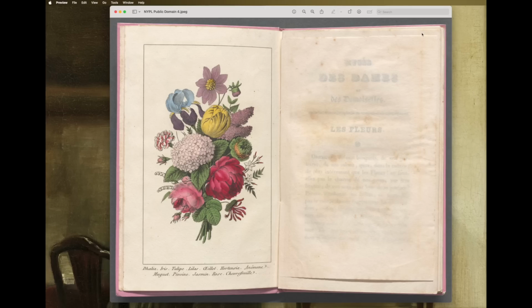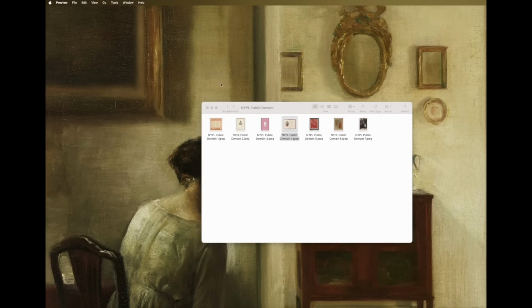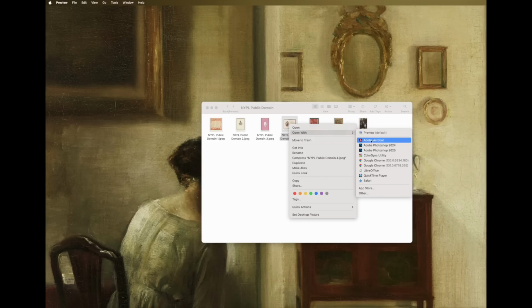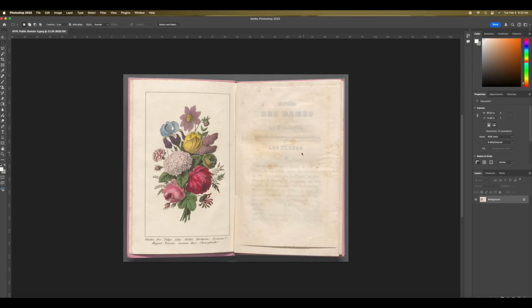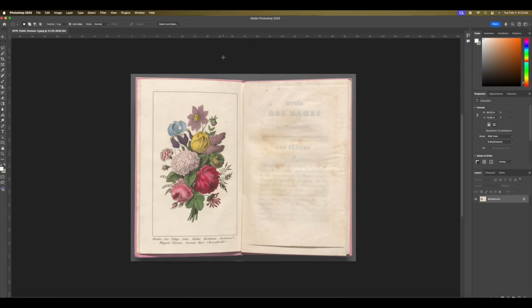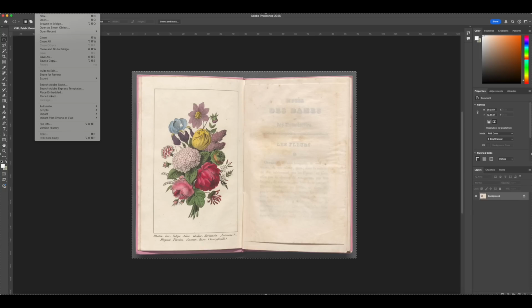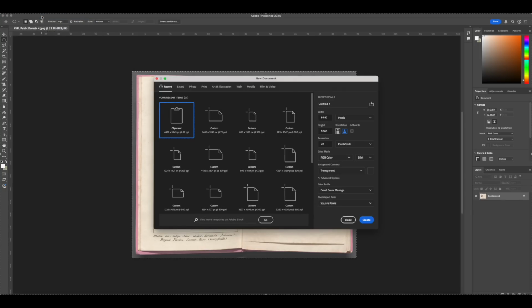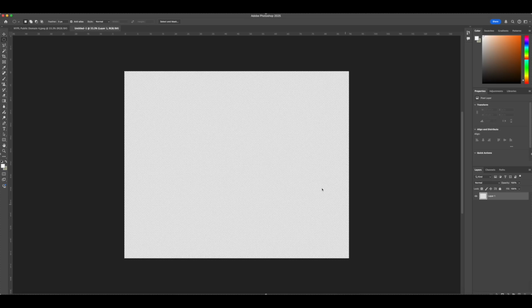So this is that open book image that I originally downloaded, and I'm just taking a look at it to see how I want to utilize it. I think the first thing I'm going to do is see how I can alter it in Photoshop really quickly. I'm not doing this so you can get a tutorial on Photoshop. I just want you to see the difference between what you can do in Google Docs and what you can do in Adobe Photoshop, and it might actually surprise you.